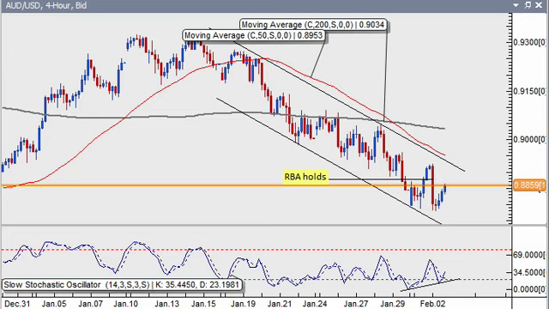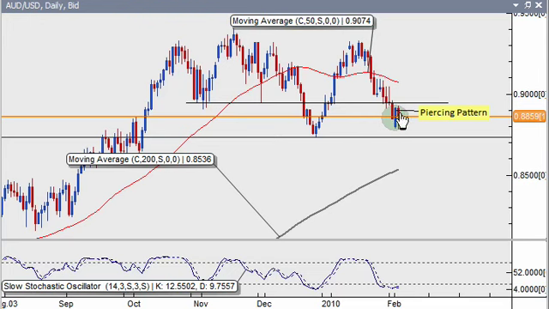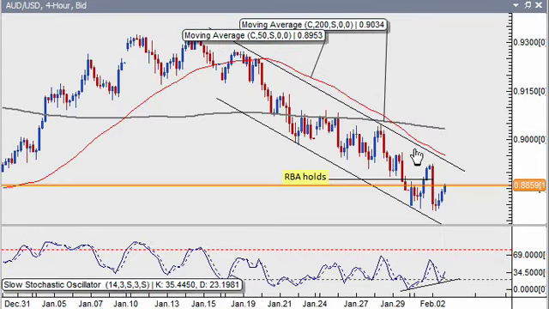So looking at the daily again, confirmation for this strength would be here, a break above this power line here, and obviously in the 4-hour time frame, a break above this declining trend line and this intermediate moving average. So right now, there's no confirmation of the bullish reversal, although there are some early signs of it. You see here's a bullish divergence.